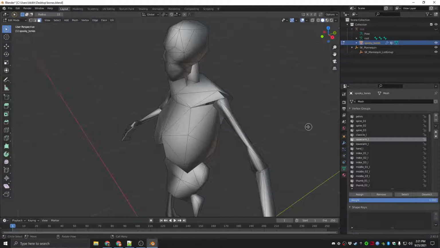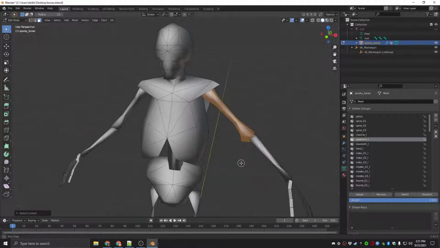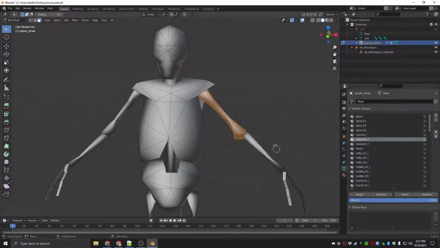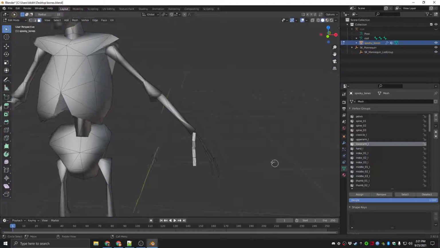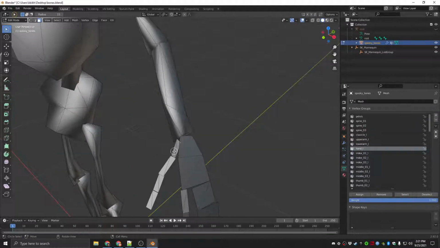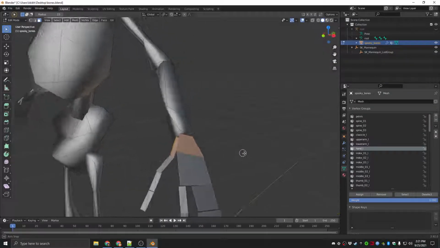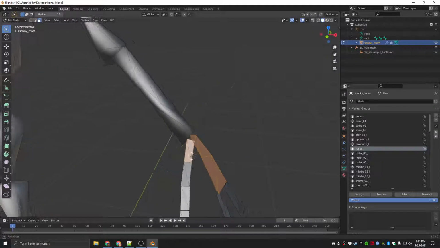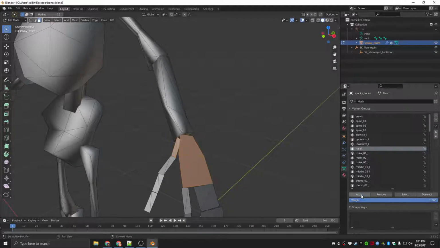Upper arm left, so I can just hit L on this. Assign. Lower arm left. Assign. These are the hand here, so assign those.